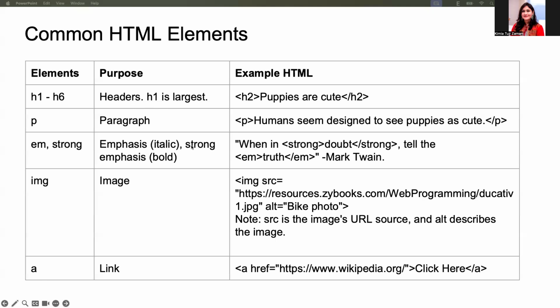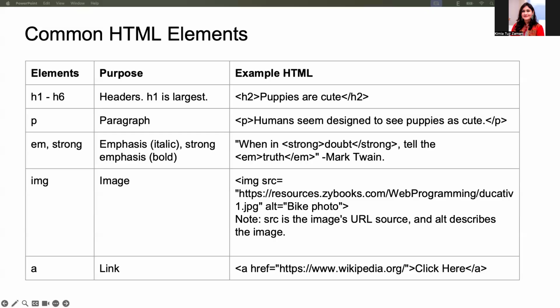And then the emphasis tags. For example, strong is an emphasis tag, EM is an emphasis tag. This tag is used to emphasize text, typically rendering in italic or bold. It helps to highlight important words or phrases. Strong is similar to EM, but used for even stronger emphasis, typically rendering the text in bold.